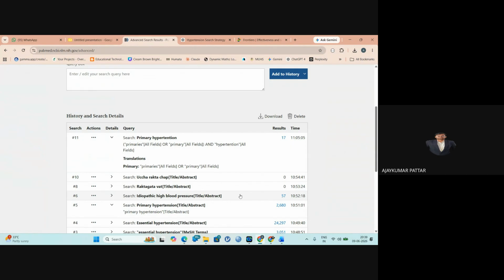Suppose any paper is uploaded to Medline today, there is less chance of it having MeSH terms labelled yet. Basically, the purpose of MeSH terms is for the database, because for a certain disease many researchers publish using different words, different terms.